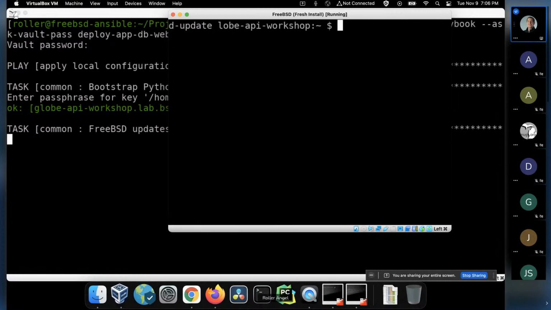I need Python, so I would have to type sudo pkg install python 3.9, right? Or whatever. You can imagine there's probably a whole load of different things that I would need to run to set up my server in order to have an application with a database and a web server all configured. Maybe I would have to edit some files, right? There's probably some configuration files in here. Let's just log in as root.